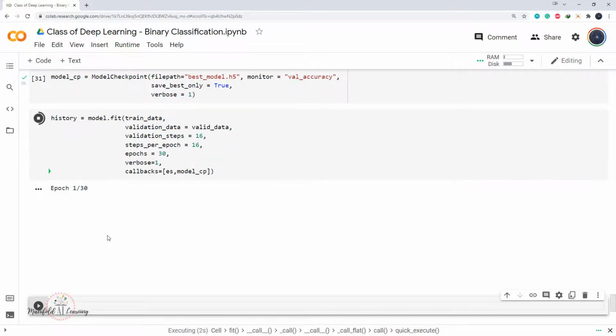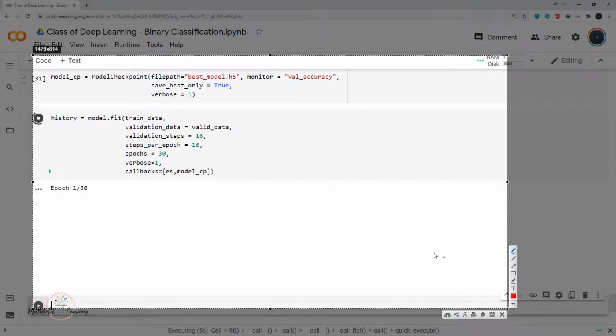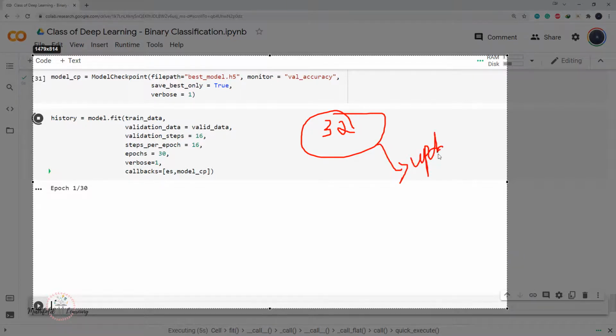Okay. So the training of my model has been started. Now here I have mentioned my validation steps is equal to 16. Also, if you remember, I have specified my batch size to be equal to 32. Now if you remember, what happens when there is an update? Whenever there is an update, it loads 32 images, and after it loads these 32 images, it is going to update the parameters of my deep learning model.